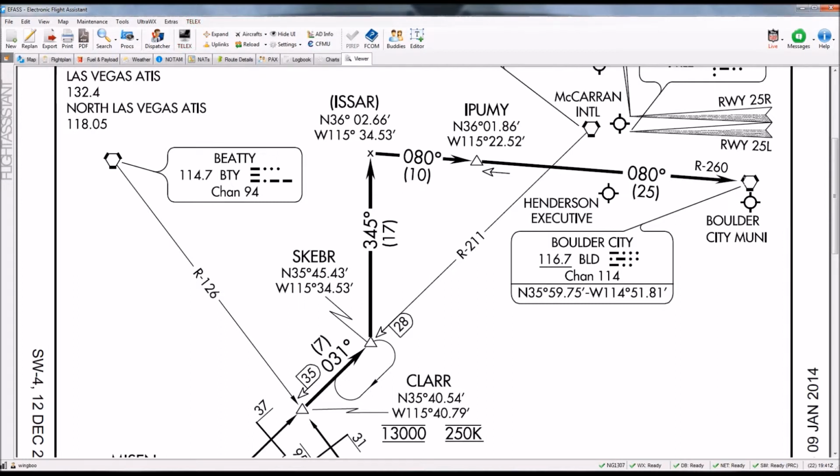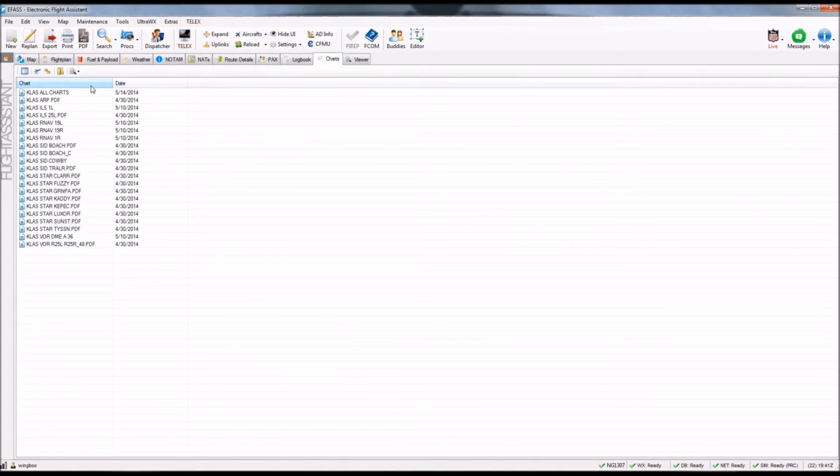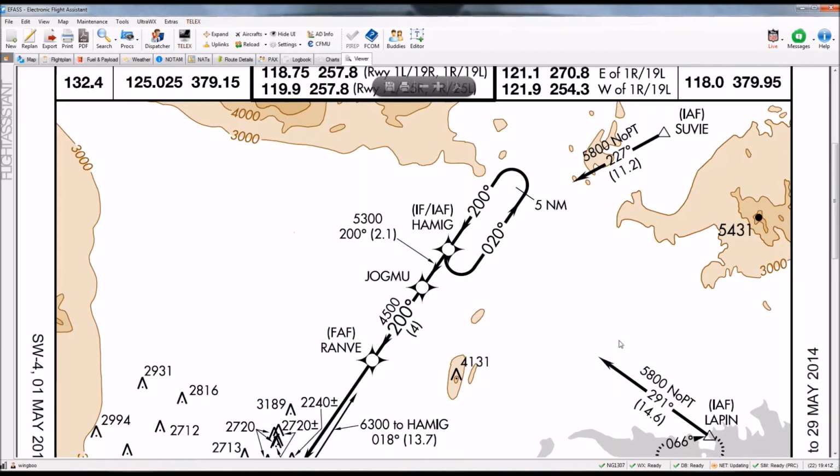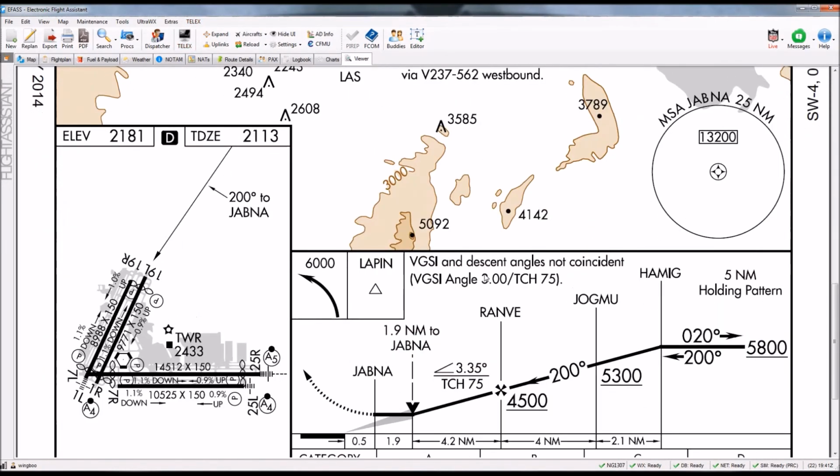BLD, that's the Boulder City VOR. And then, let me bring up that 19. Let's go back to the charts. The arrival, 19 left, yeah. And we'll head over here to the initial approach fix at Hammock, and let's look down here.